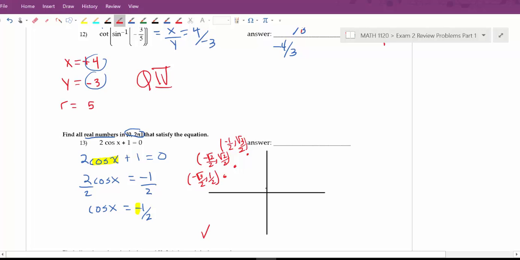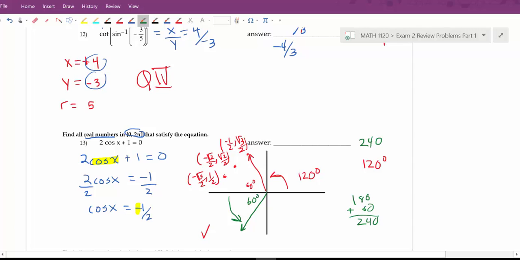Okay, so that means we're looking at that angle right there. That's a 60-degree reference angle. So that's going to be 120 degrees. Okay, so one of our answers is going to be 120 degrees, but we have to convert it to radians. Now the second angle is going to be in quadrant 3, and it's going to have a 60-degree reference angle. So that's just going to be 180 plus 60, or 240. Okay, like that. So we're going to have these two answers that need to be converted to radians.